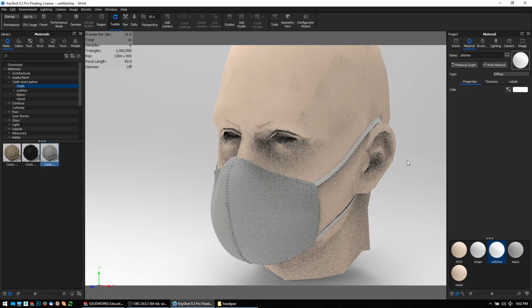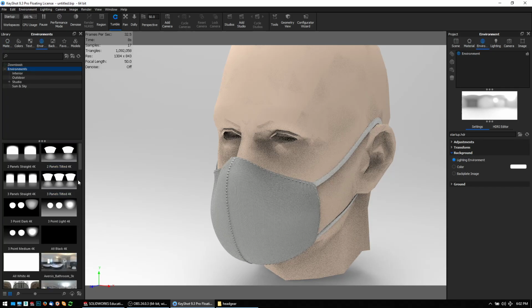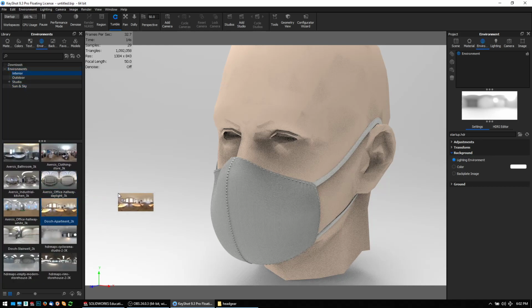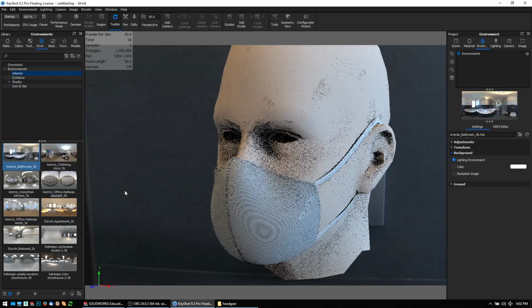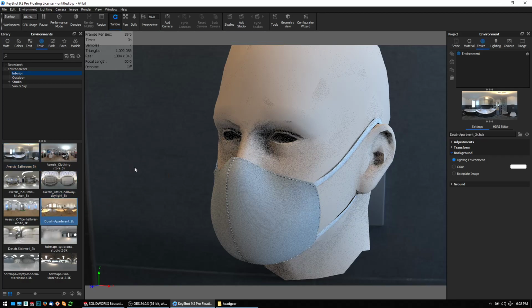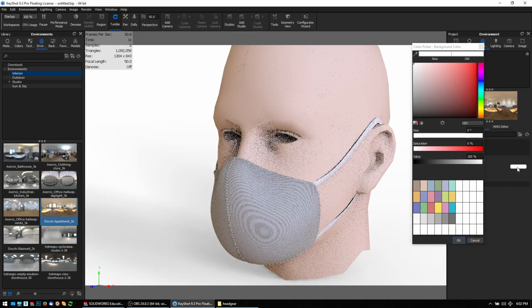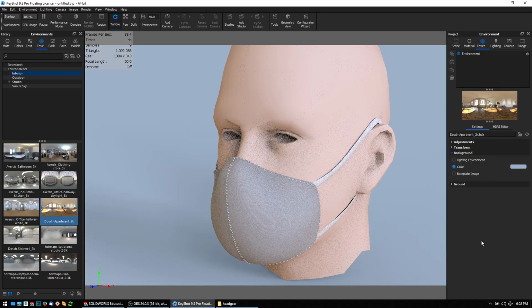And then let's change our environment a little bit. Let's just use one of the interiors. Let's get something with a little more blue cast to it. There we go. Nope. Let's use something with a warm cast, and then for our background, which is a solid color, I'll just use that default blue there. That seems to work pretty well. Yeah, that's looking okay.